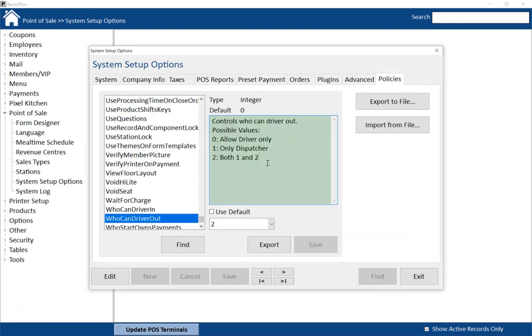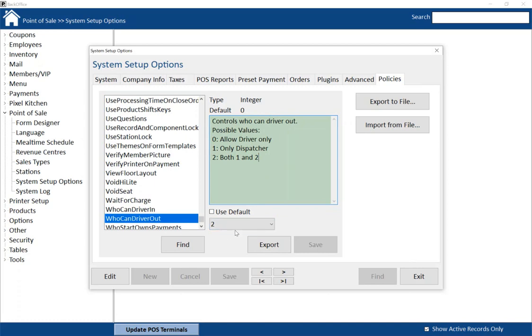So this policy, for example, determines who can let the system know that a driver is currently out with an order. In most cases, a driver is only responsible for picking up the order and the dispatcher will let the system know that the driver is out or in. But an establishment might set this policy to 2 just to avoid any delays in case a dispatcher is not available and only the driver can update the system.